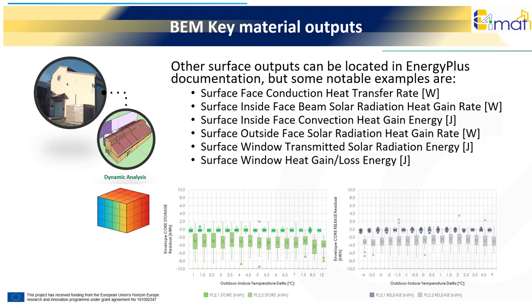Surface conduction heat transfer rate, expressed in watts. Surface beam solar radiation heat gain rate, expressed in watts. Surface convection heat gain energy, expressed in joules. Surface solar radiation heat gain rate, expressed in watts. Surface window transmitted solar radiation energy, expressed in joules. Surface window heat gain loss energy, expressed in joules.